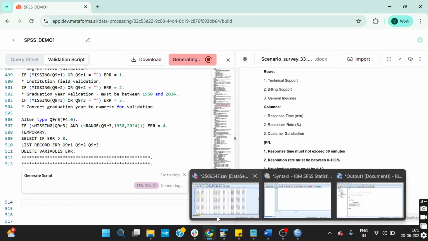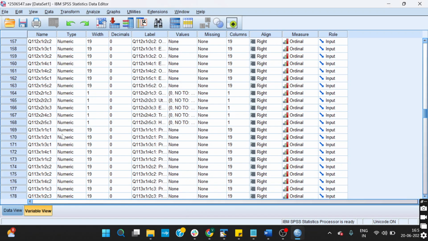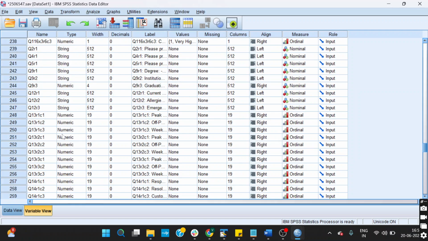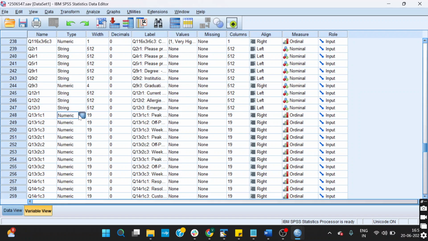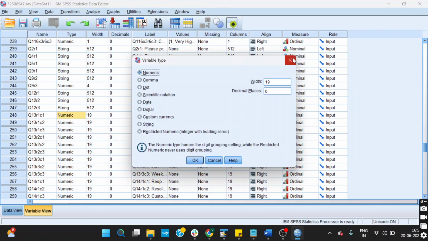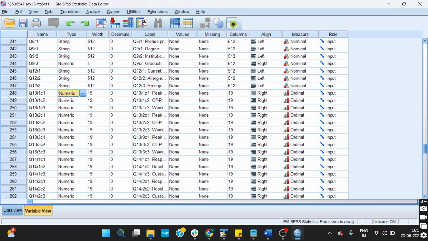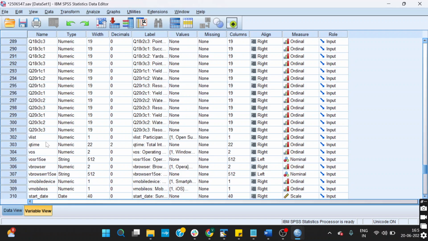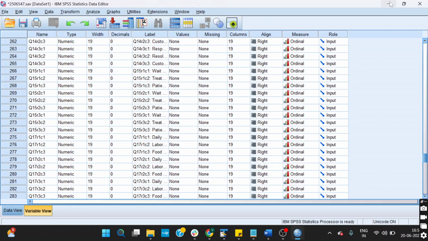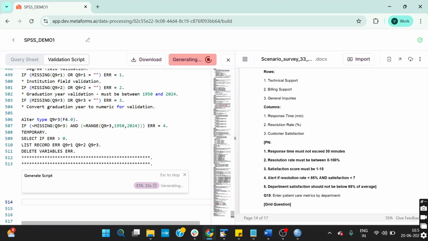Meanwhile, we can just go through what this question type is. Question 12 is a string variable, same as 9. Then question 13 is a numeric one. Question 14 again is a numeric one. And 15 and 17 again, they are numerics. Okay, and after that we have just two questions left.